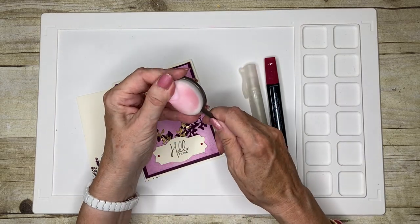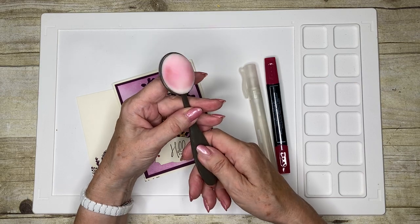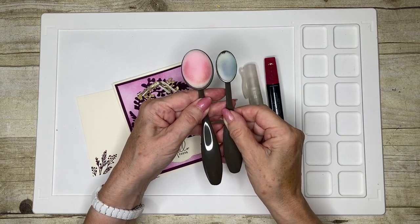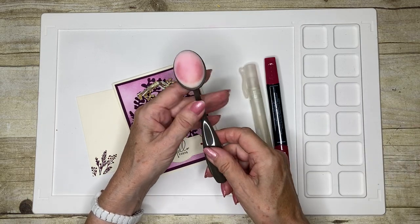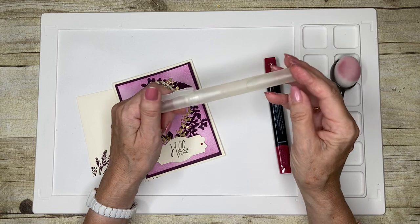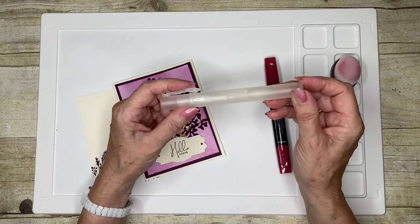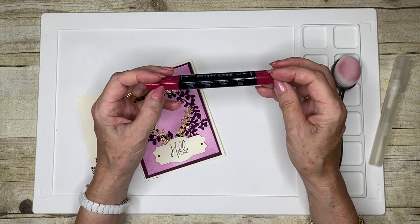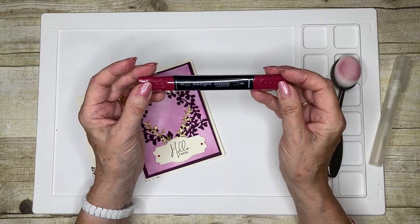So first of all, we've got our blending brushes. You can see that this one has been used, but I've just cleaned it up and it's just a tiny bit discoloured, but it still works perfectly. They come in two sizes: the mini and the regular. I'm going to use the larger one today to cover the size of card that I want. And then we've got our spritzers — you get two of these in a packet. This is just filled with ordinary tap water, but depending on what techniques you want to use, you can also use rubbing alcohol. And then my Blend — I've chosen to use the dark Cherry Cobbler. You get a packet of two with a light and dark version, but I wanted to just use the dark one today.